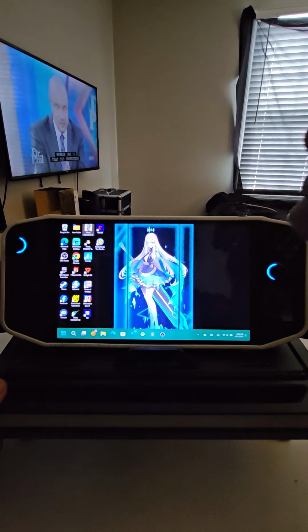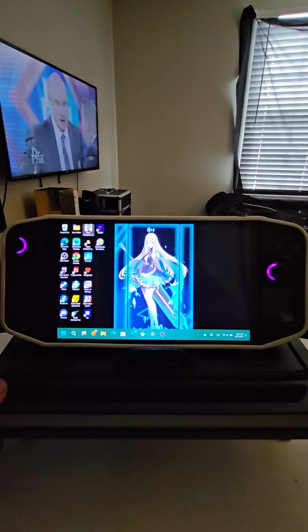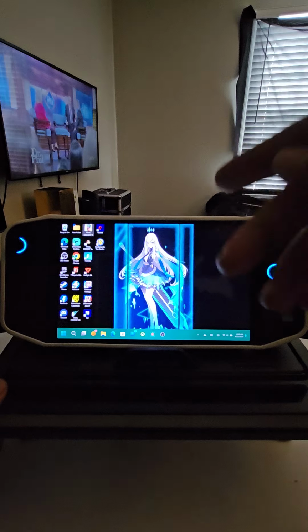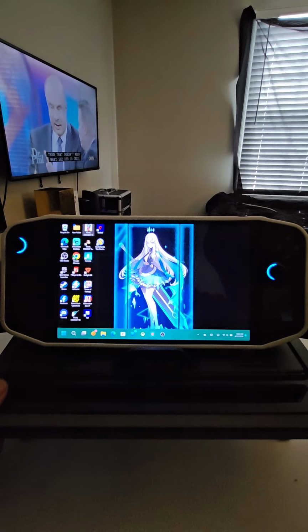Make sure you get into a Legion Go community, and make sure you follow somebody on YouTube like me, or any other type of Legion Go player that's actually working out the settings and showing you how to do things, because there's a lot of situations that may pop up for you, and there's somebody out there that's going to help you. I've had people help me, and I've helped others.